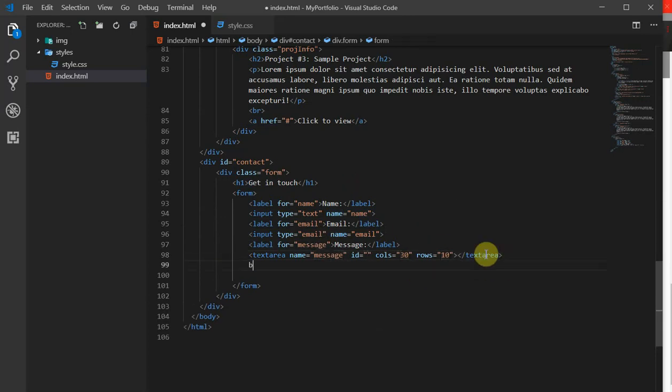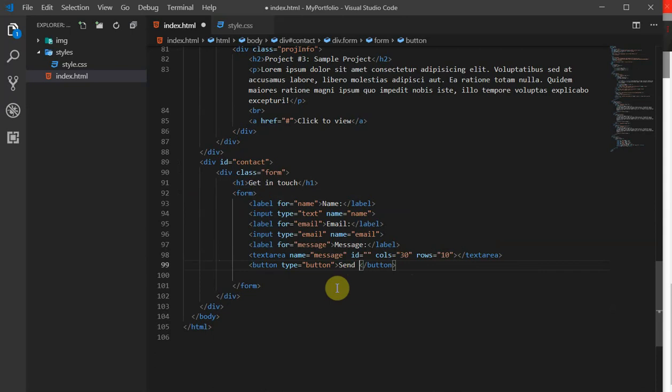And then under here, we're going to have a button. And for the type of button, we're going to make it a button. You can have submit, and that'll submit all of this form data to the form. And whatever action you have, this again is all back-end stuff, but for right now we're just going to have the button, because when we click on it we don't want it to do anything. And we're going to say send.